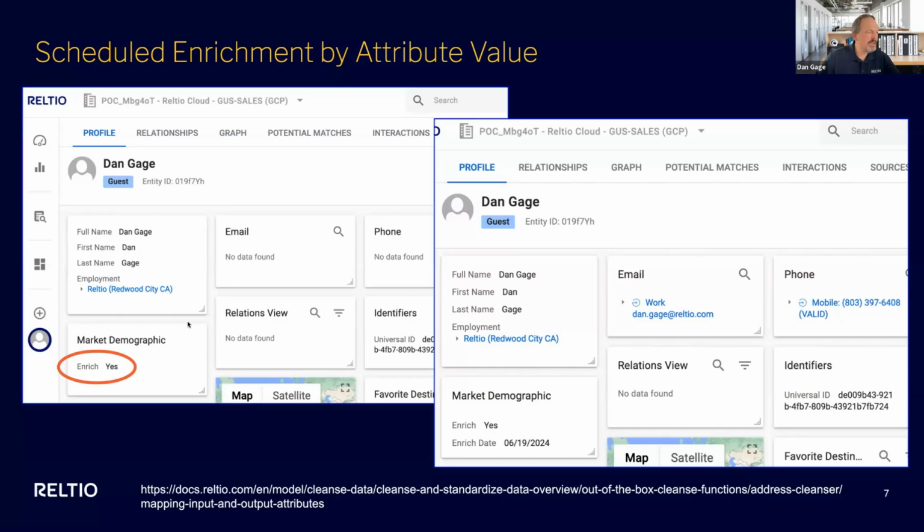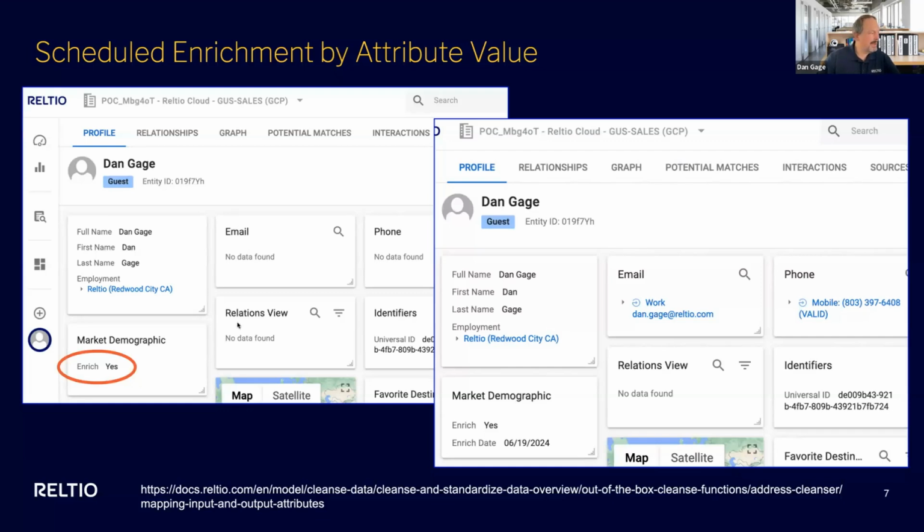But you'll see on the right-hand side here, once I enrich the record, I'm going to add an enrichment date to that record. So therefore, in the future, we're not going to re-enrich records that have already been enriched, because typically there's a cost associated with each enrichment. But by storing that enrichment date, it also gives you the ability that if you want to periodically go back and say, hey, if the enrichment is more than 6 months old, I want to re-enrich this record.